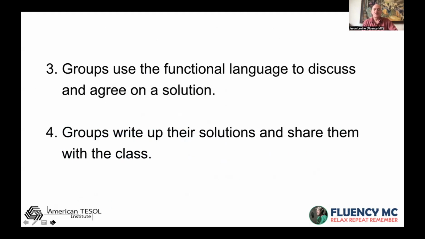So then the idea is the groups use the language either on the board or wherever it is, maybe in the book too, or you've got lists of agree, disagree, this is what I do, so they can go into a word bank, a functional language bank, and find things they want to practice, have them use that, and then have them write it up. And the reason for writing it up, like making kind of a script, and you can help them with grammar and come around to the groups, is that then they're more likely to be more accurate with it, and sharing with the class not just their solutions, but even first their scenarios.